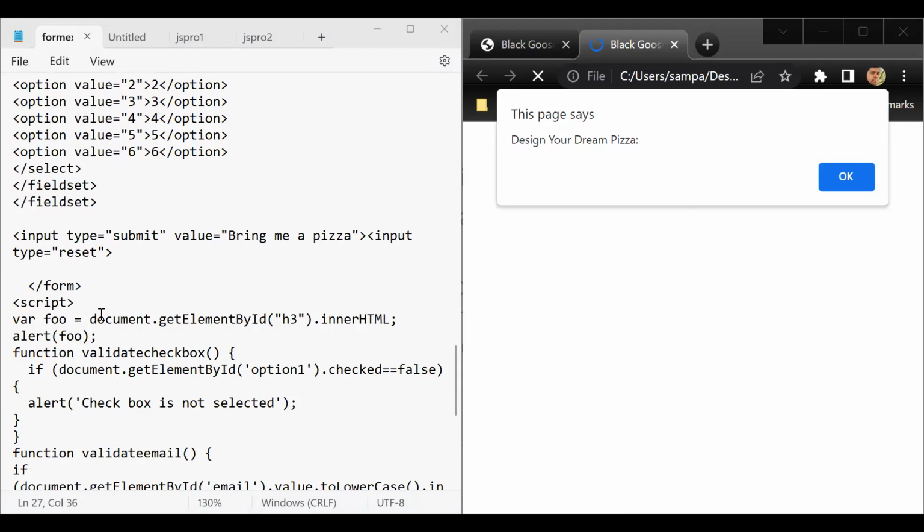In this particular case, we say you get the element by ID H3, and inner HTML will give you the content within the element, which is very useful. So this time in HTML, we will see what is inside H3. Thanks. Let's move to the next one then.